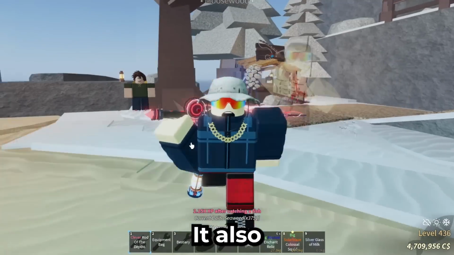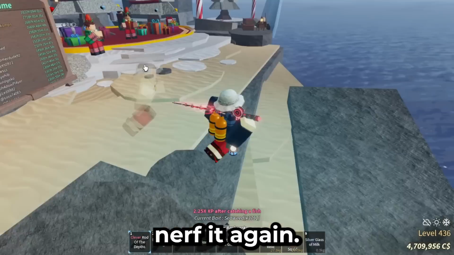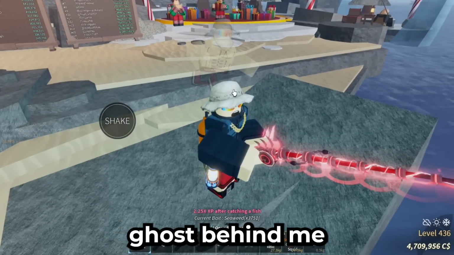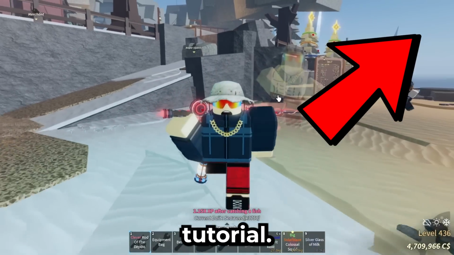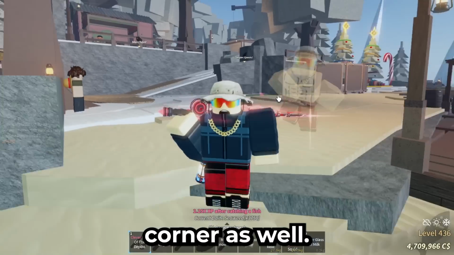It also just recently got a buff, so yeah, make sure to get it before they nerf it again. And I'm sure you guys know this rod literally has the best passive in the game, which is this ghost behind me that catches a fish for me every time I catch 3. And yeah, I also have a Rod of the Depths tutorial. I'm just the best guy for tutorials, huh? In the top right corner as well if you need that.